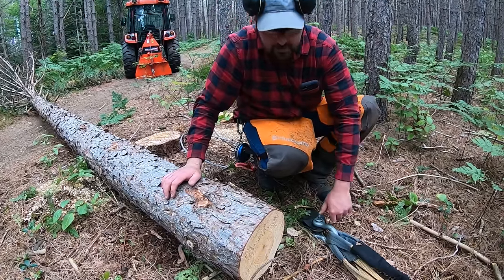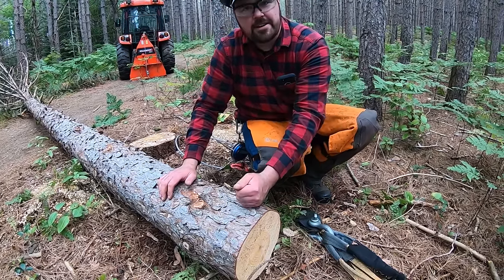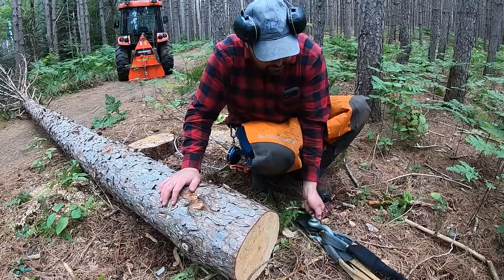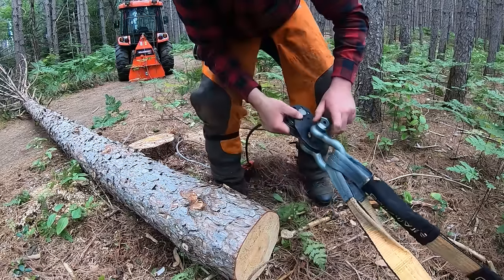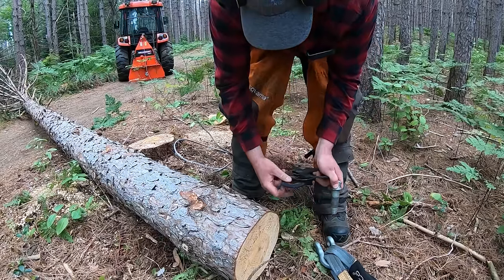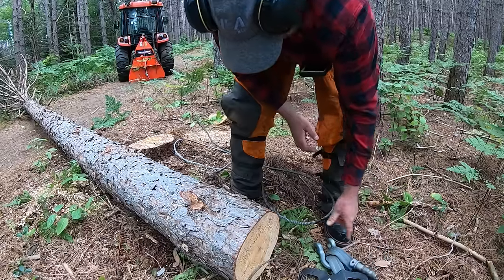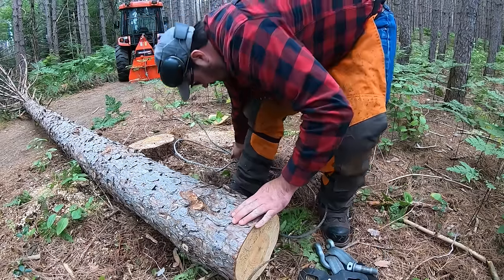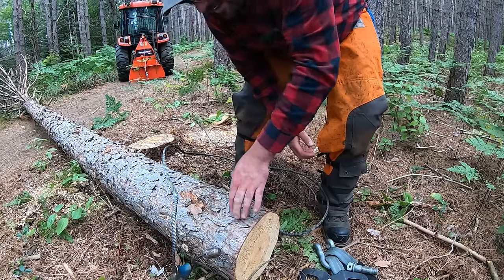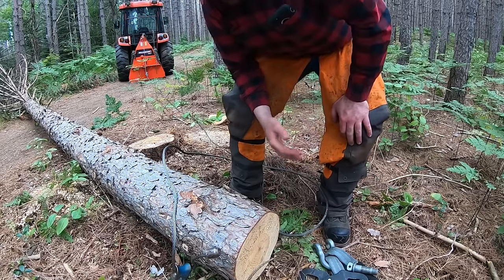Saw warms up. I'm just going to show you guys what I was talking about. If I wanted to keep pulling this log up to the tractor to skid it, I'd have to come back here, loosen this off, and I'd have to take it out of the snatch block like that, and then I could continue pulling it. Now that's assuming this is still hooked up to the log, so just an extra step. If I have the self-releasing snatch block, it'd be a little bit easier.